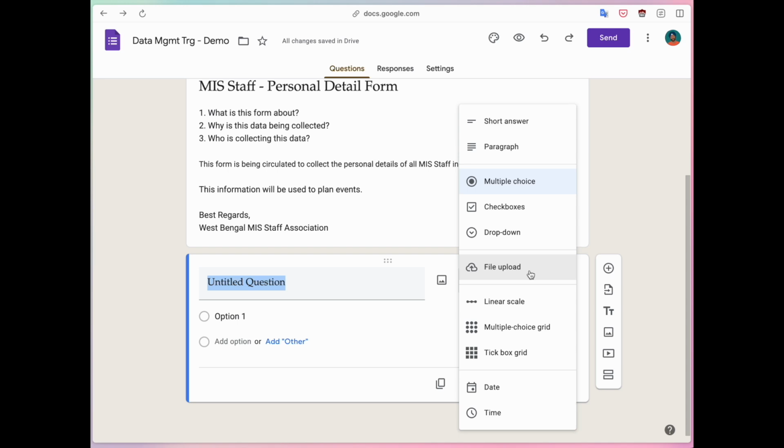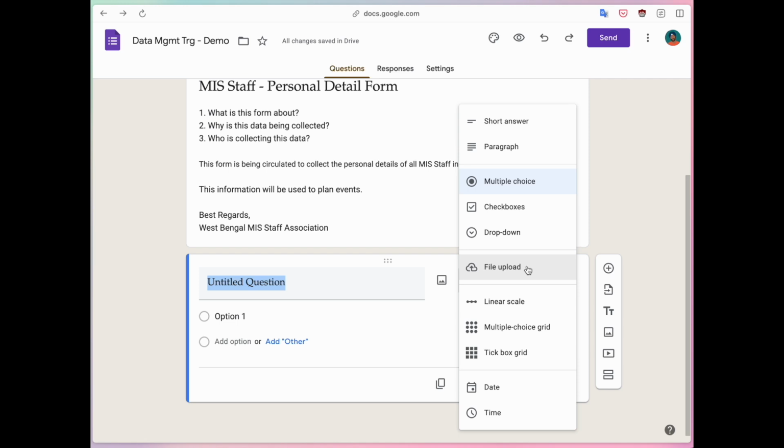The important thing to remember about the file upload option is that, say you've circulated the form and 100 people have filled and 100 files have been uploaded, all of those files will get uploaded in your Google Drive account. As the creator of the form, as the owner of the form, whenever in a survey someone uploads a file to your form, it will be saved in your Google Drive. A specific folder gets created by the name of your form in your Google Drive, and that's where all the files will go. So you have to be careful about it. If you are collecting a lot of data, file upload can quickly fill up all of your Google Drive space. So just be careful with it.